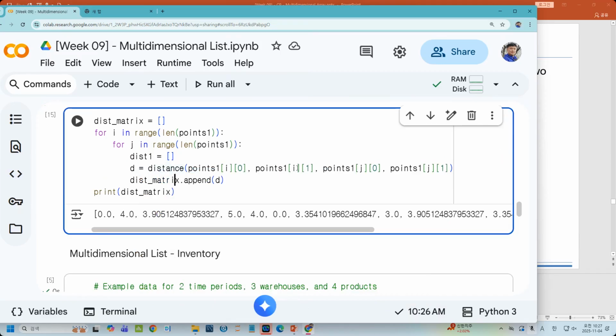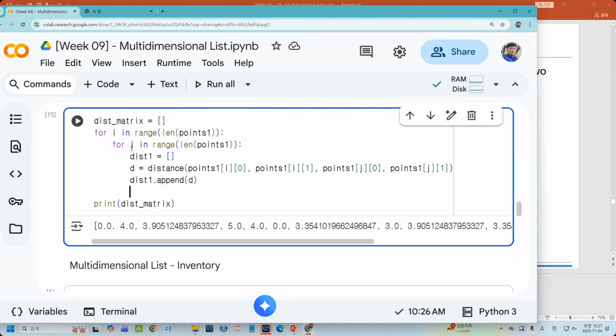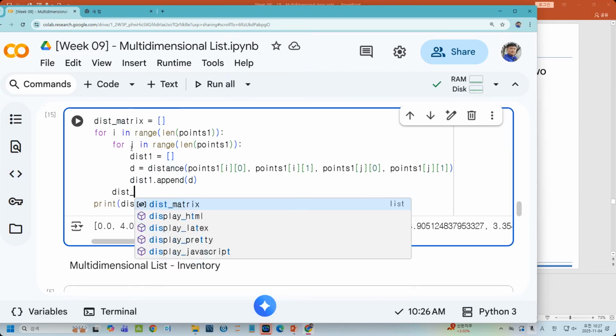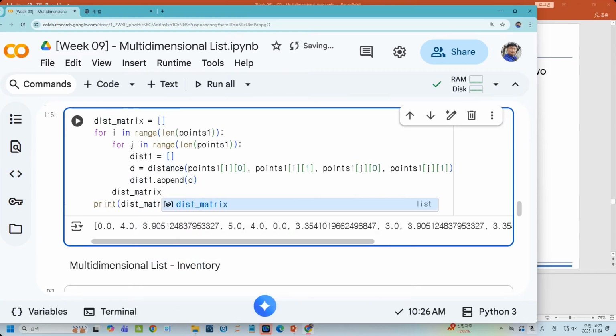Whenever I finish with the first, I will append the data into the distance 1. And whenever I finish with the j, I will make a new row. Then I will append the distance. Can you understand?